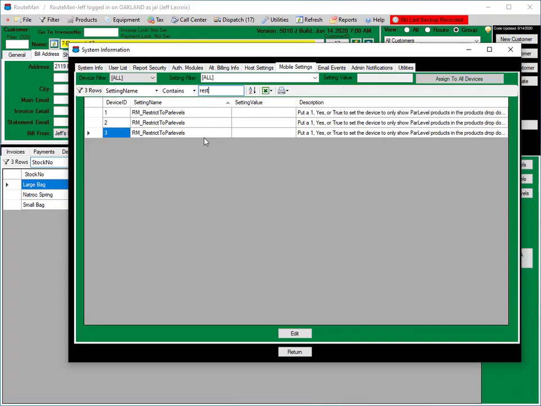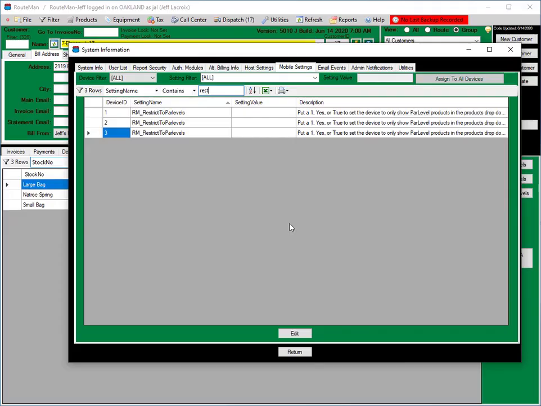And so you're going to restrict a particular device, and remember, these mobile settings rule the whole device, so it doesn't depend who logs in. No matter who logs into this, they're going to be restricted to only be able to sell par level products. And so you can turn that on by typing a 1 in those boxes if you choose.